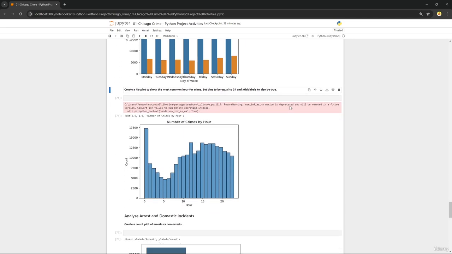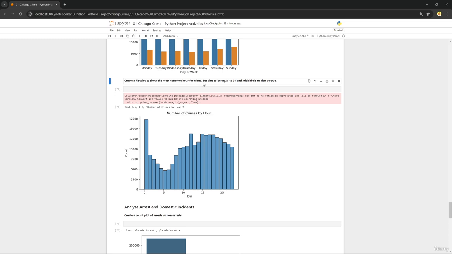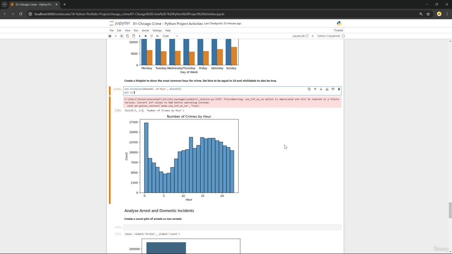Our final plot for this set of questions on the temporal analysis was a histogram to look at which hour has the most reported crimes. And this was quite an easy one. I'll call the sns.histplot function, set our data, and then our x-axis will be the hour column. Another important change that I'll also make is going to be to set the number of bins to 24. And the reason for this is that there's 24 hours in a day, so we'd like 24 different bins, with one for each hour. Finally, I'll also set our chart title too.